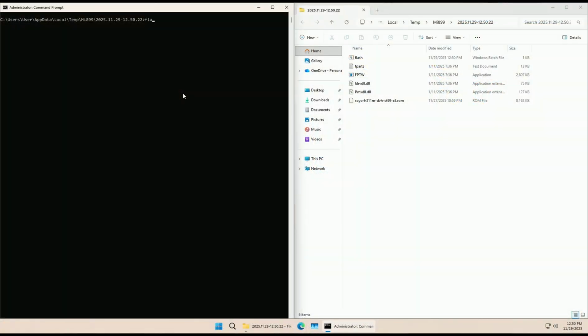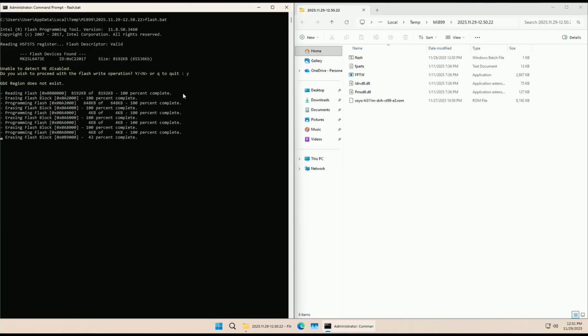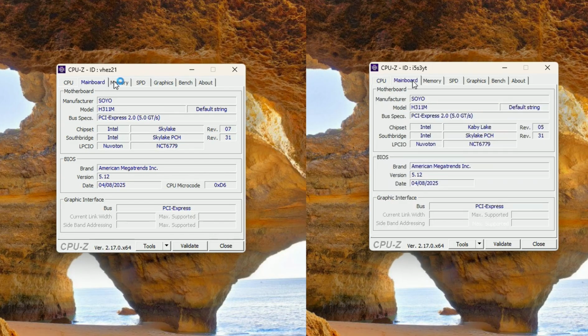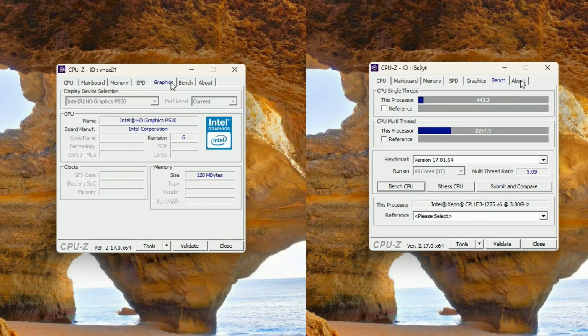Unfortunately though, these Xeon E3 CPUs do not boot out of the box on the SOYO H311M motherboard. That is pretty easy to fix because the BIOS can be read and written using the FPT program from Windows, and the BIOS itself can be easily modified using the CoffeeTime application to add support for these Xeon E3 CPUs. I did exactly that, and then I tested the E3-1275 V5 and E3-1275 V6. Both of the CPUs worked just fine, they were detected. What's more important is that with this BIOS modification, the i5-8400 still worked just fine.